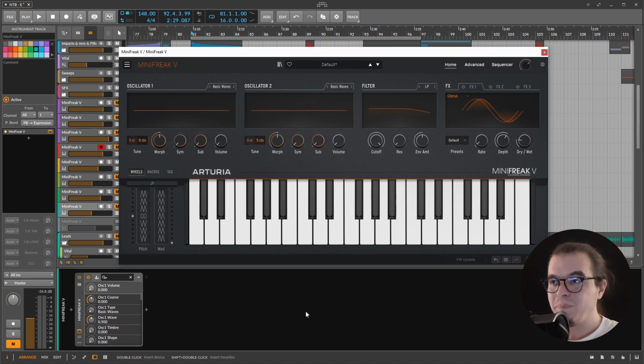And yeah, I hope I've helped you to discover what this synthesizer is capable of doing. There will be more videos about it in the future, especially when I spend more time with it, discovering what it can do. But yeah, this is the end of this tutorial.